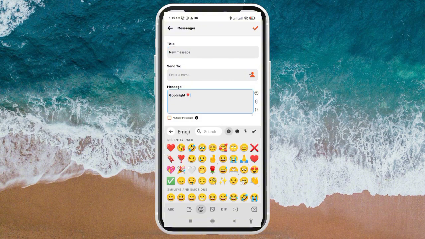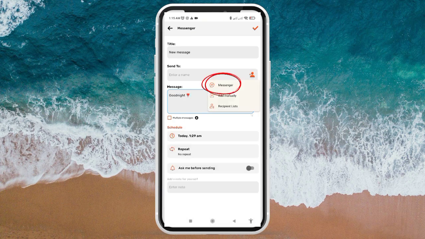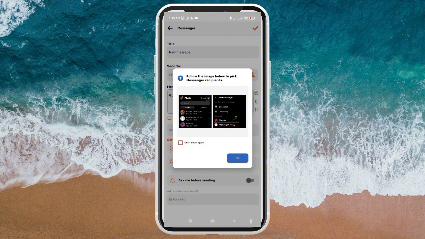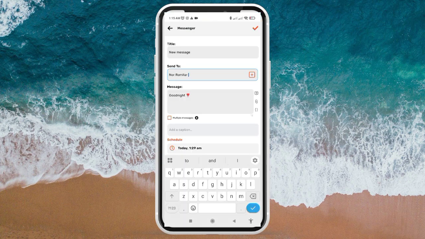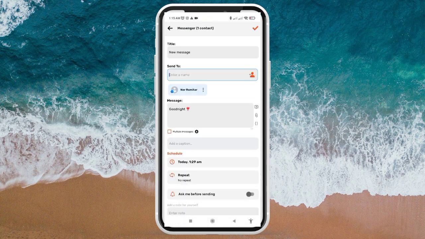And to select a recipient, you just need to click this button here and click on Messenger. You just need to follow that one to pick a messenger recipient, or you can just put a manual name and it will show it here.